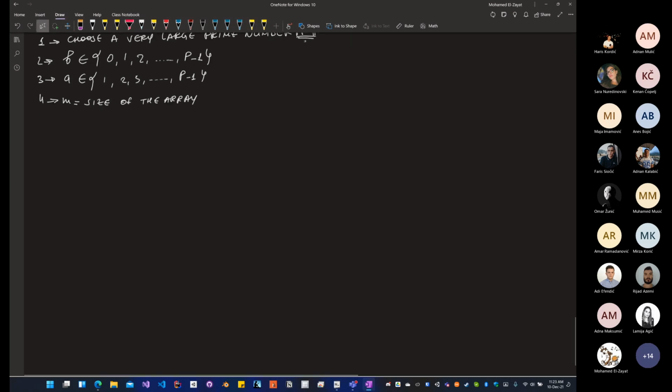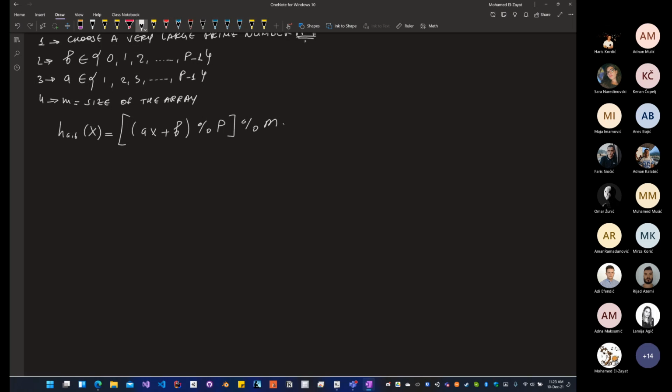Your hashing function h_ab of a given key, k or x is the same, let me put x since I used x all the time, is going to equal a times x, plus b, modulo p, mod m.